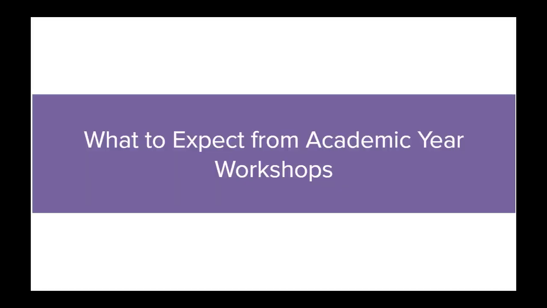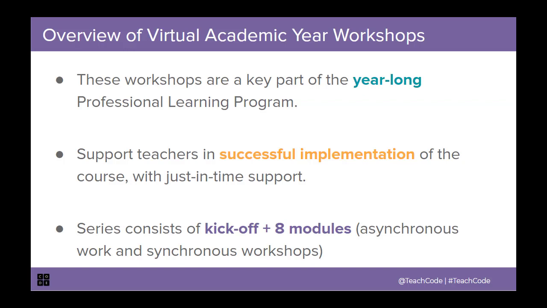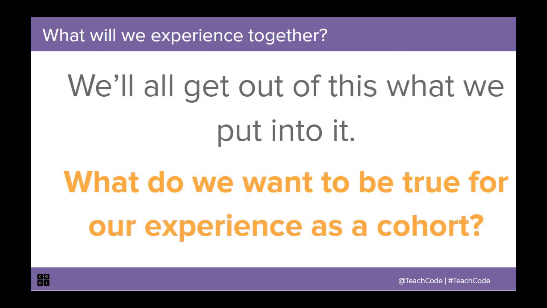So what to expect from the academic year workshops? There will be 8 modules throughout the academic year, not including this video, and these are a key part of the year-long professional learning program, which includes the summer. We want to continue supporting you as you are implementing this curriculum throughout the year with just-in-time support. There will be both synchronous and asynchronous components. What we get out of it is what we're going to put into it.